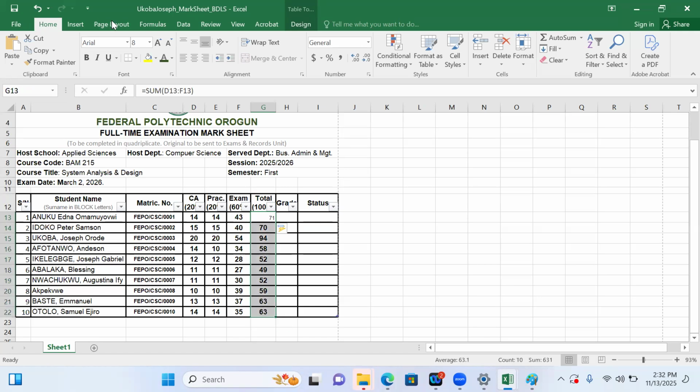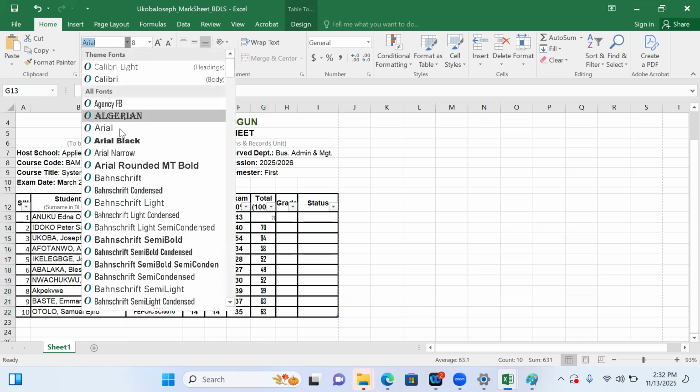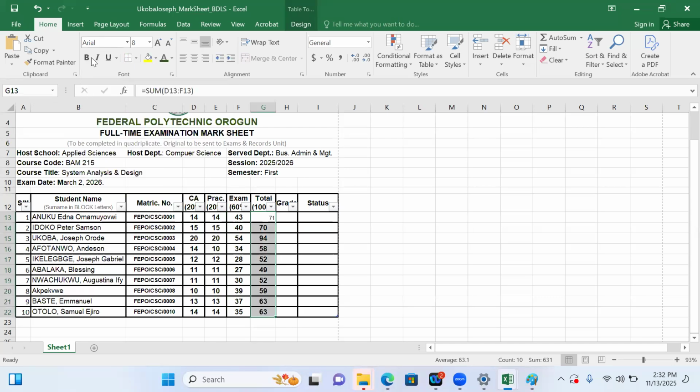So that's the beauty of it. And since they're already in tables, immediately you upload it, everything goes. So we'll do that for the grades.